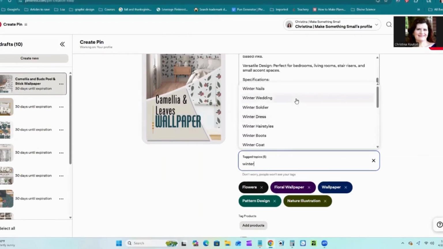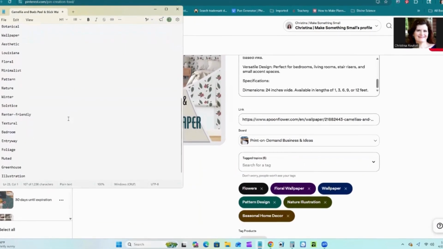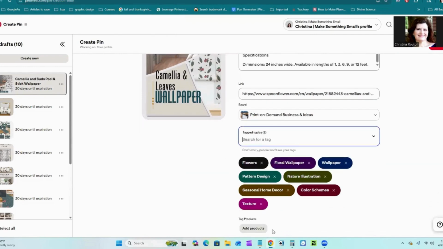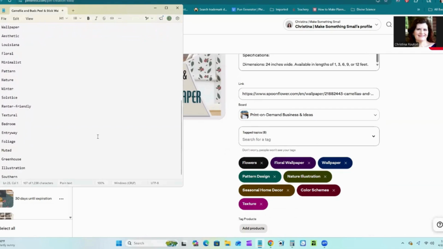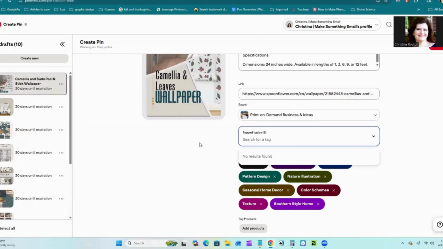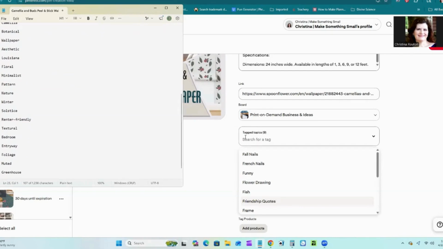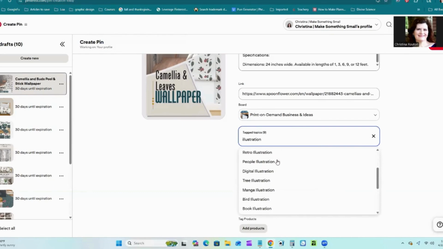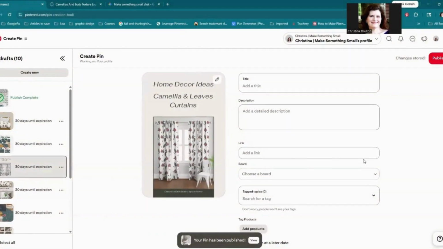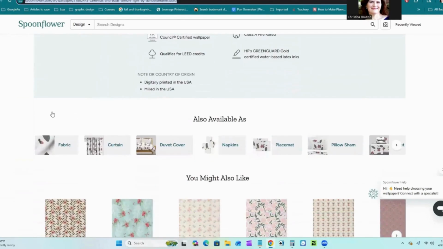I was trying to search out the seasons since this is a winter-based collection, but I didn't have a lot of luck with finding a good keyword related to the seasons, so I went with seasonal instead. And I pinned the first pin. I'm going to continue to move on through the other 9 the same way.